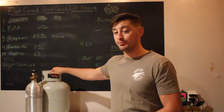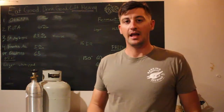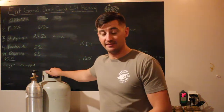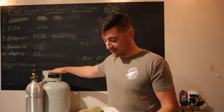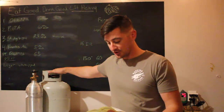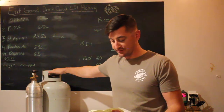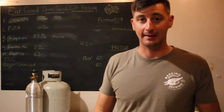My next investment is probably going to be to upgrade my propane tanks and even my CO2 tanks. For the price of propane, I'm spending $23 per fill for both of these. Today I filled up both of these. That's $46. So today, for a single 5-pound CO2 tank and two 20-pounders for propane, it was $58.41.